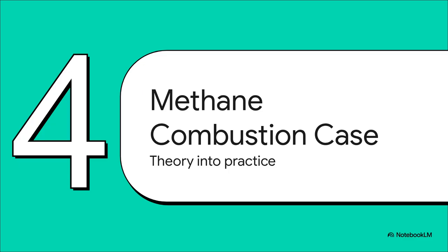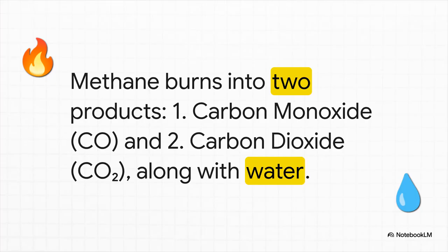Okay, enough with the theory. Let's actually put this into practice. We're going to use a classic chemical engineering problem, the combustion of methane. So what's happening is, inside our reactor, we're burning methane. But the thing is, it's not a totally perfect, clean combustion. Some of that methane is turning into carbon monoxide, CO. The rest of it is turning into carbon dioxide, or CO2, and, of course, water.